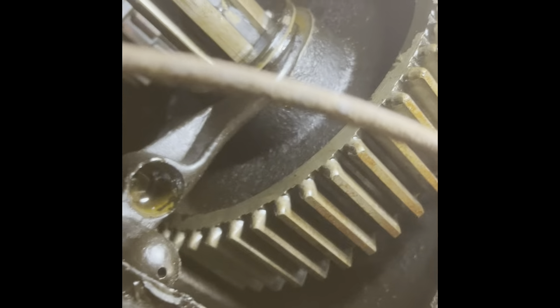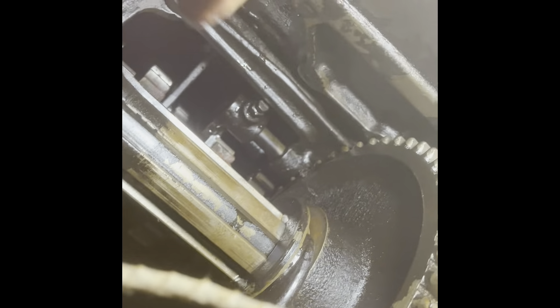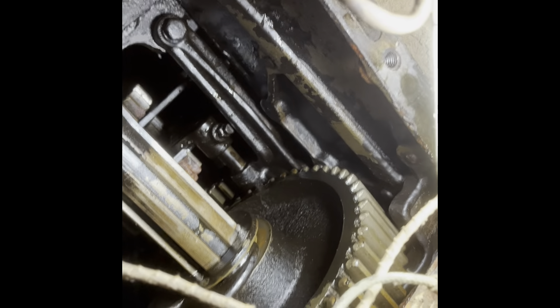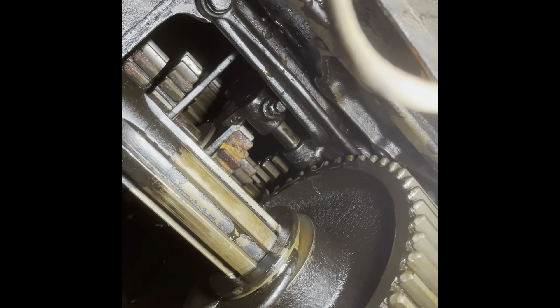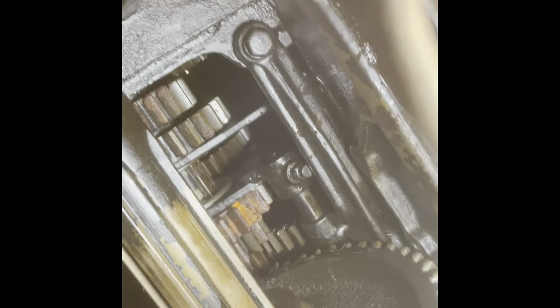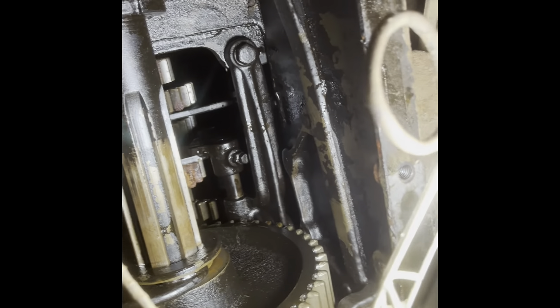That's your link inside the transmission — I think it's just sticky. I did spray some penetrating fluid on it but I broke the can again, so that's not going to work very well right now. I need to get down in there. I'm going to try to lubricate these shift rails a little bit — trying to see it moving. I'm going to try to spray that down with some penetrating fluid and see if it won't move. If not, I'm wondering if maybe the clutch is seized up in this one too, like my 80 was.